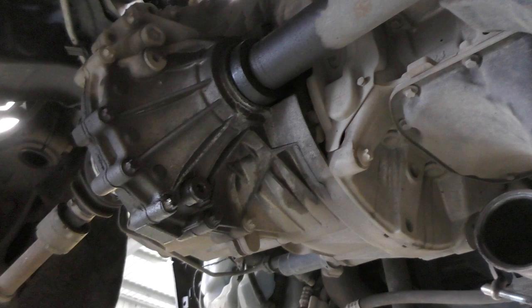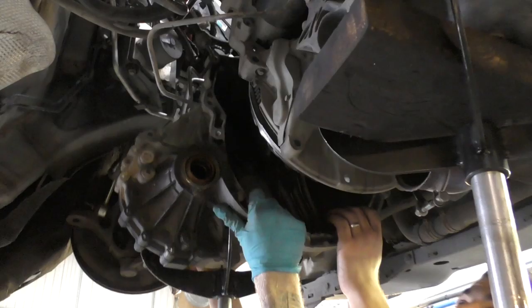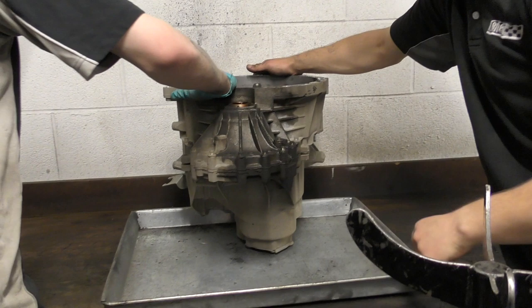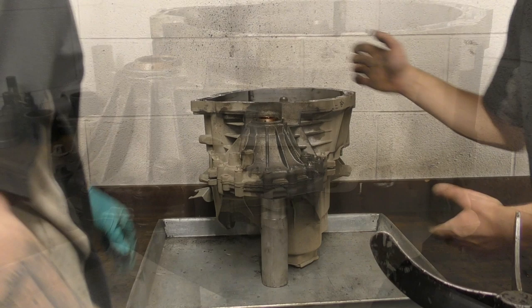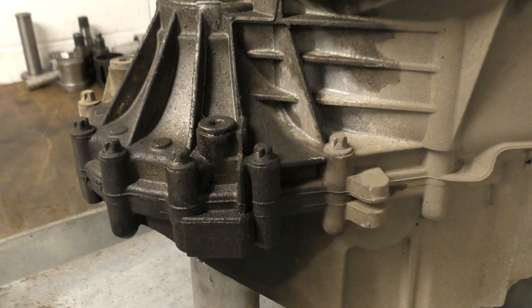Okay, so this looks serious because there's an engine about to be dropped out the bottom of the car. So now this is off and in better light, you can really see the extent of the oil leak I had. So it's probably just as well that I'm getting the diff changed, to be honest, because we can change the seals at the same time.